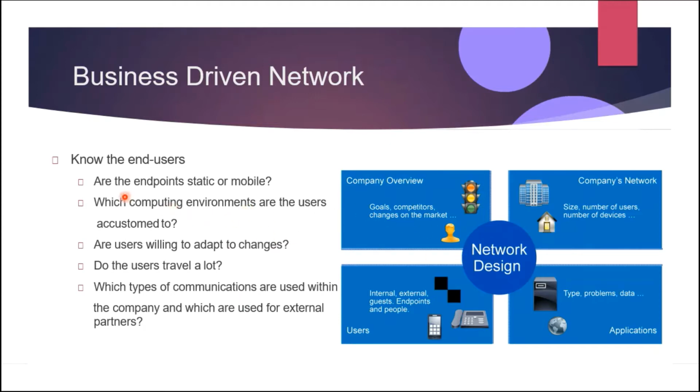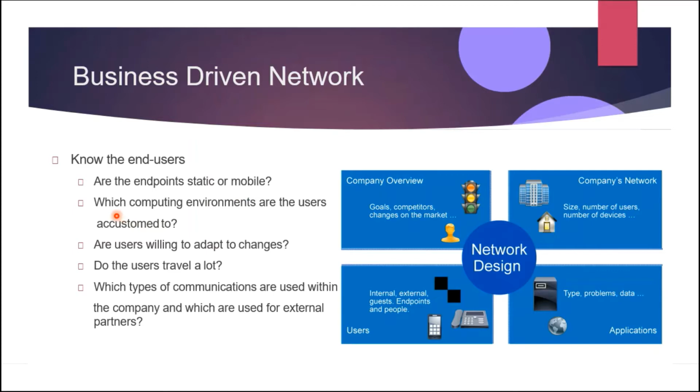Next, we have to know the end users. Who are the end users of the network infrastructure? When you think about the users, who will access the network? You have to consider internal, external, and guest users. You must also understand the endpoints as well as the people. Here are a few questions that you could ask. Are the endpoints static or mobile? We're talking about the computers or the workstations. Is it fixed, or are we going to consider mobility?